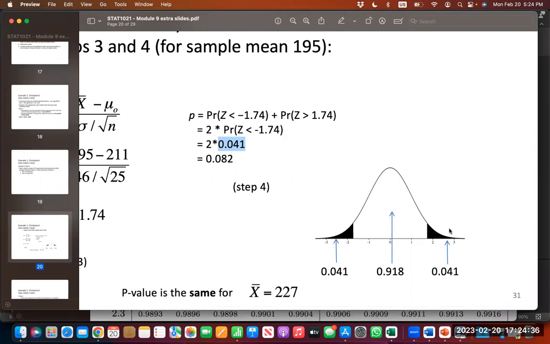You need to multiply your 4% by 2, and your result is 8.2%. And this 8.2% exceeds our alpha. That means we are not rejecting the null hypothesis. This is a very nice graphical depiction of how to quantify these z scores, bring the z score in conjunction with the alpha, and make a decision based on that. The trick is that you need to multiply this p by 2 because you need to consider both sides. So you're not rejecting it. You're accepting the null hypothesis because it's higher than 5%.